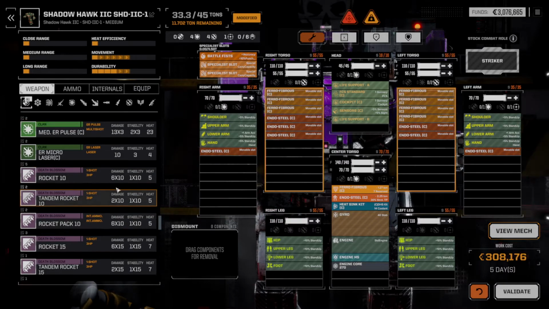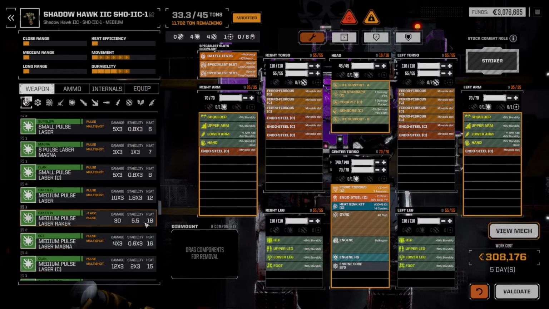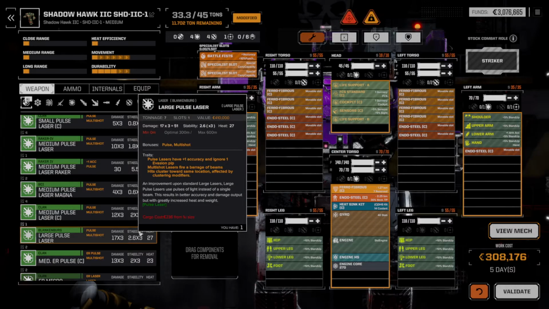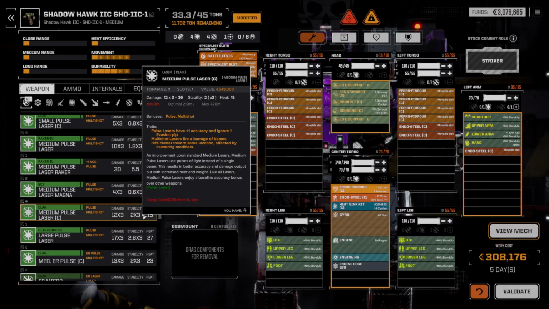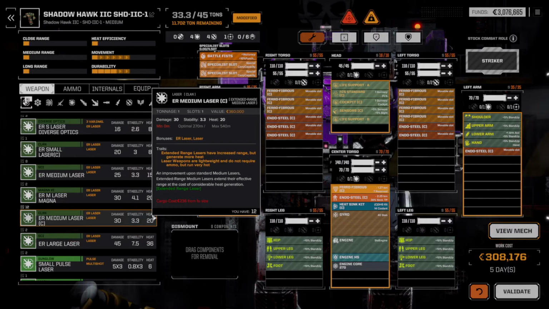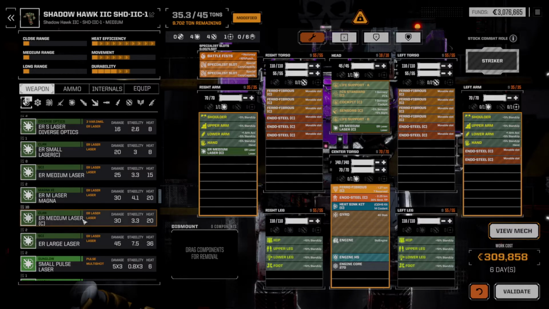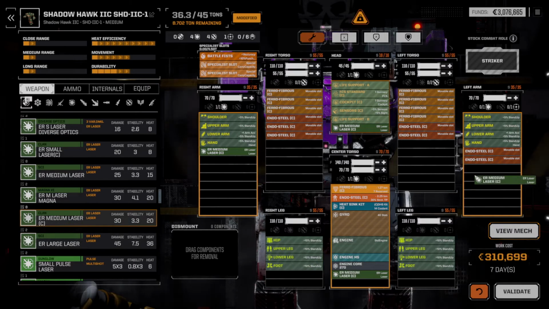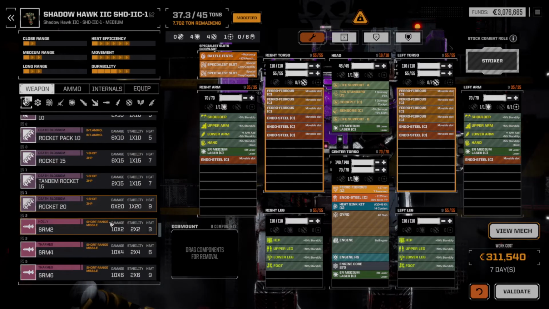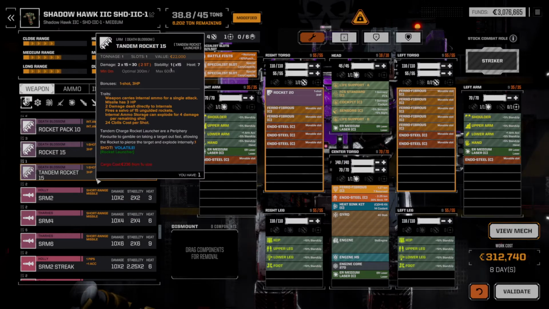Unfortunately, that's not going to be an option, and instead, I think what we're going to do is look for some medium punches. Maybe medium pulses? But that's not very good at focusing on one particular location. So instead, maybe doing Clan ER medium lasers here, here, here, and here, in all the laser hardpoints. Then all we have is the missile hardpoints that we can do the rockets in. So we can do one here, and then we could do like a tandem rocket 15.